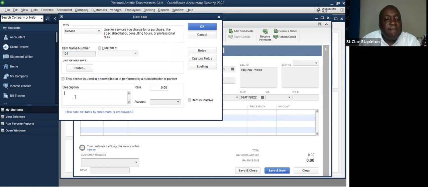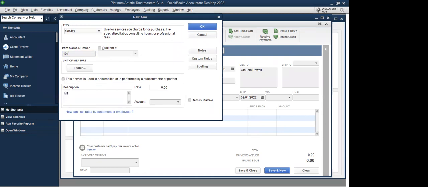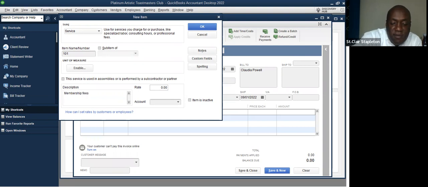The description is membership fees, but this time it is semi-annual. And the rate for semi-annual is 45 US.